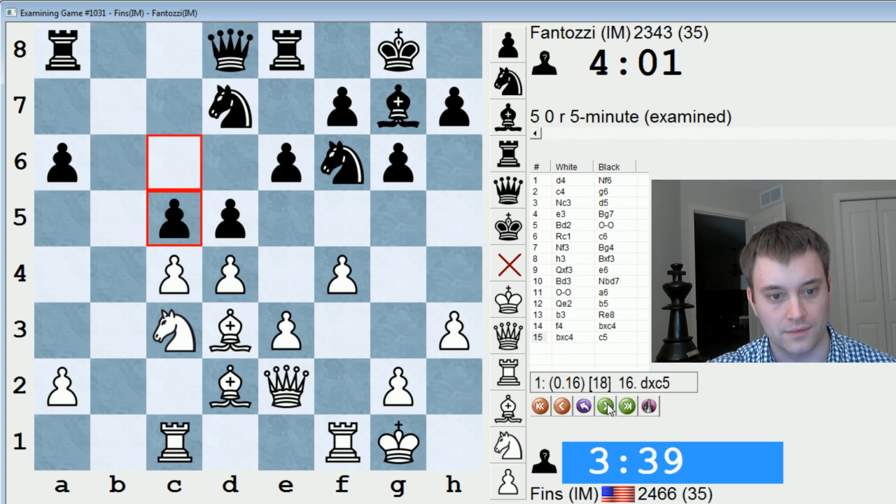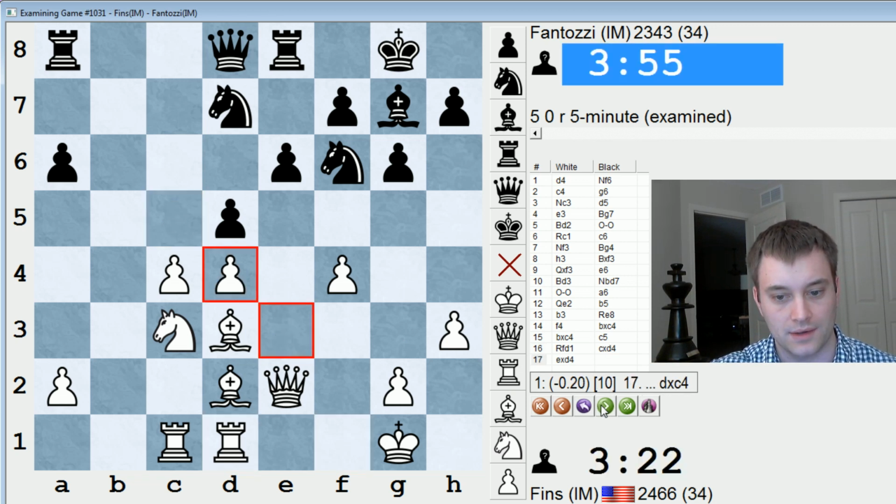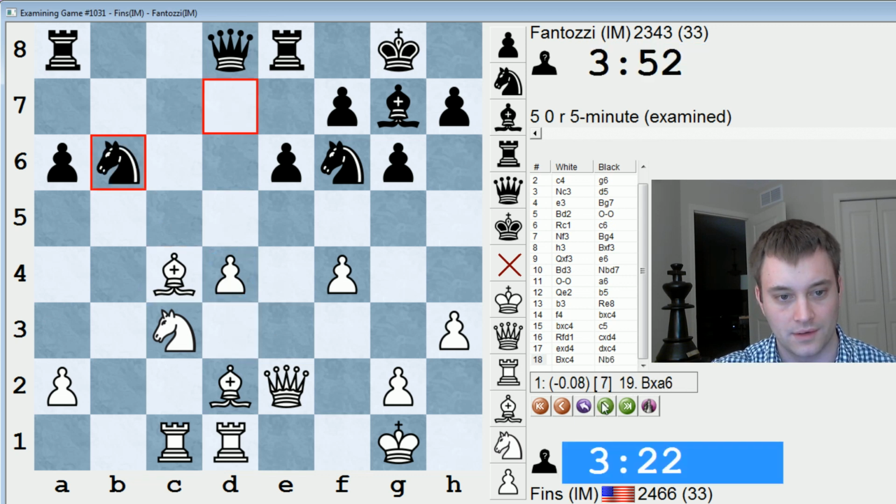Yeah, I think Fantazi did a good job of understanding how the pawns should be exchanged in the center and what the position would look like after that happens. So I played rook f d1. Take, take, take, take. So now I have an isolated d-pawn. Knight b6 was perhaps an inaccuracy.